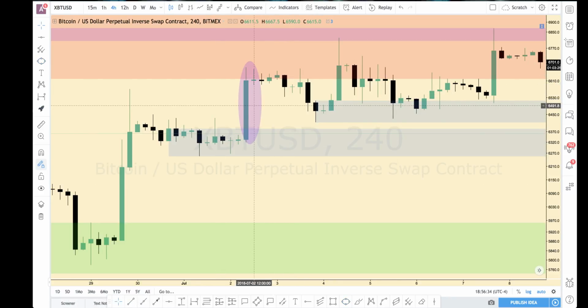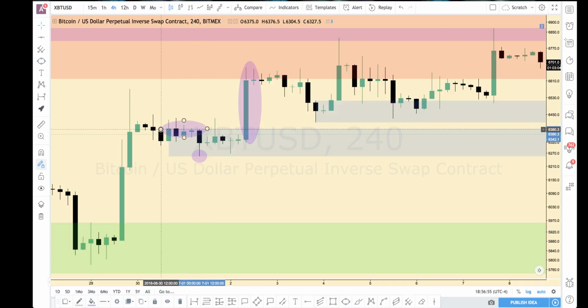That's what I mean by the dominant move. So the wicks opposite of that, the lowest one, which would be here. And then I'm also going to take the closes of the candles that form the base of the top one, which would be here. A lot of closes near here. Now you could totally, if you wanted to, extend it over to these candles right here, but this was kind of like the exhaustion of a move, so I don't like that. So I wait for it to retrace.